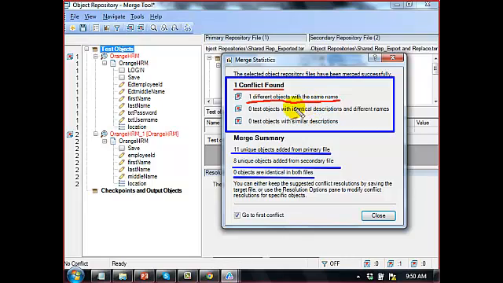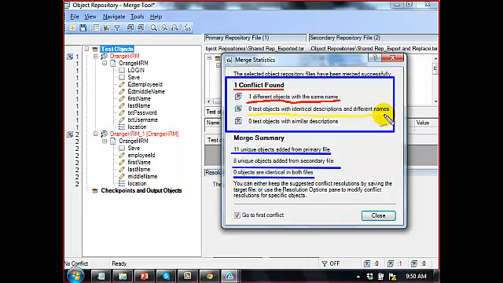And if you look at the second conflict, what exactly is it? Identical description and different names. Identical description is nothing but properties and values. Identical means common properties. So they have common properties and values, but the names are different. When you have that kind of thing, you will get that conflict.